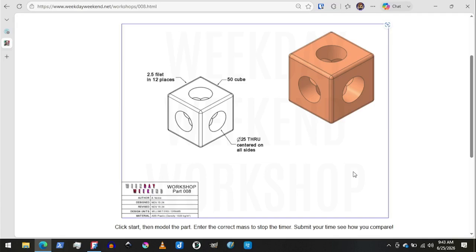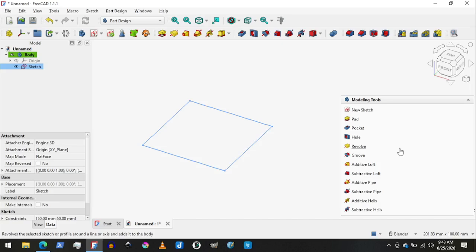So I'm going to pick one face. Let's just start with the top. So it's turned green, which means it's selected, and then I hit New Sketch. So when I do that, I'm basically saying to the computer, draw this next drawing on that surface of the cube. Okay. So I need a circle.